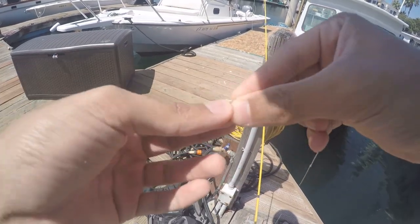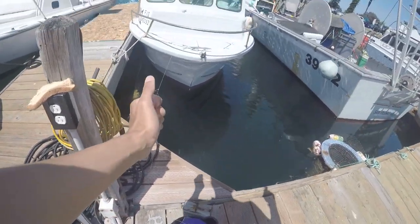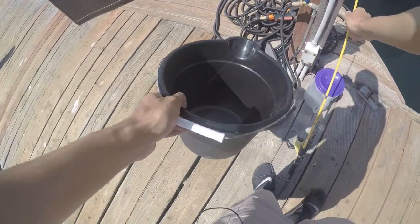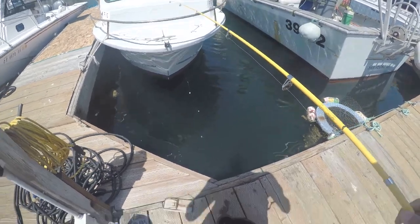And to find these fish, you have to just go where there's like a boat dock, where there's a lot of structure. That's where you will find these smelt at. And before we catch them, we gotta fill up the bucket with water. And all you gotta do is just drop it in.